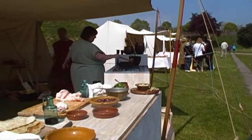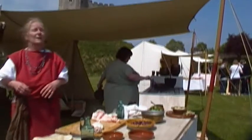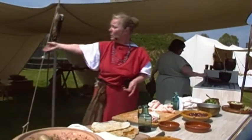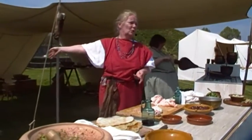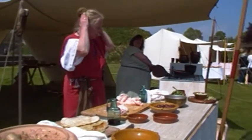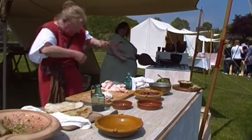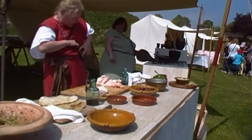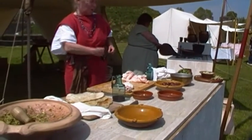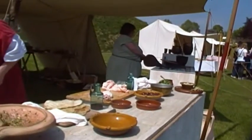The Romans brought to Britain the idea of different courses. Before the Romans came, we would be doing one pot cooking in a cauldron. And personally, I don't see anything wrong with one pot cooking, but the Romans being the Romans, you have to start having three meals a day and courses.